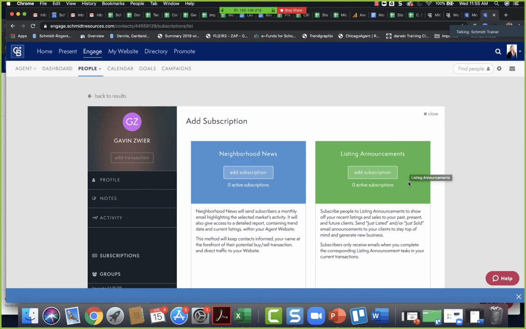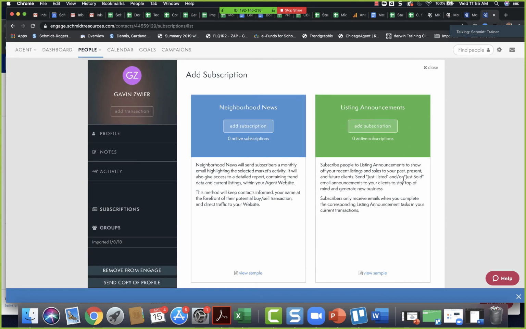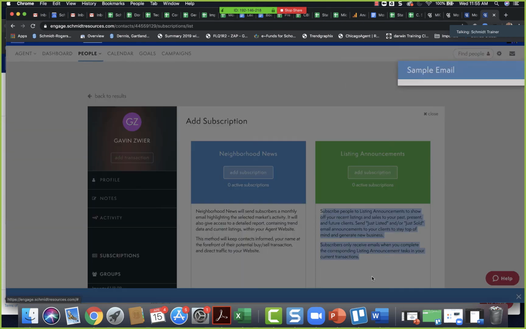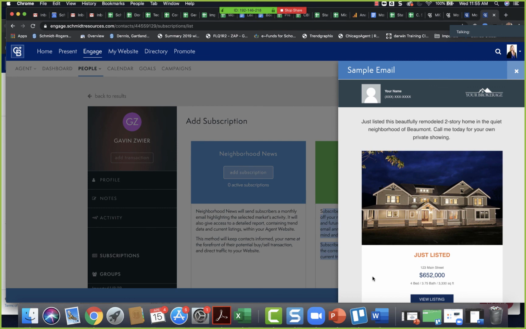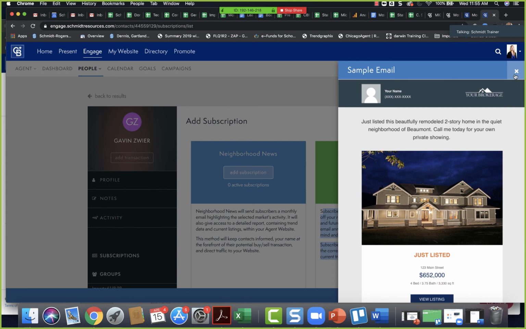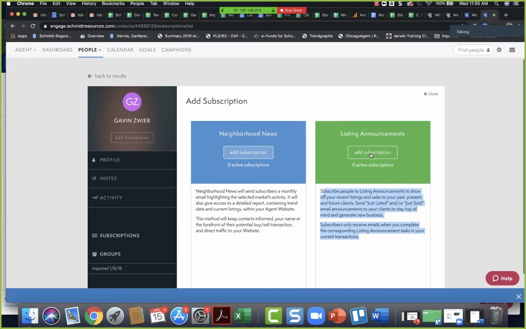And again, in each portal in Moxie, there's no need to be intimidated by them because there's always a description of exactly what they're talking about. And quite frequently there's either samples or it gives you a preview of what you're about to do. So if you click view sample, you're going to see that it's completely branded to you. Your content will be here. Your DBA with the brand new logo will be there, and then it gives you an idea of what that email is going to look like. So again, you just simply click add subscription and it'll add it for that particular client that you're working with.